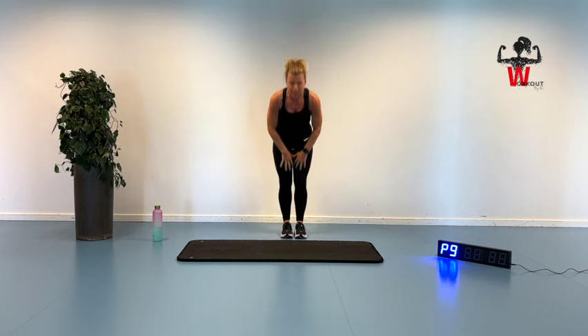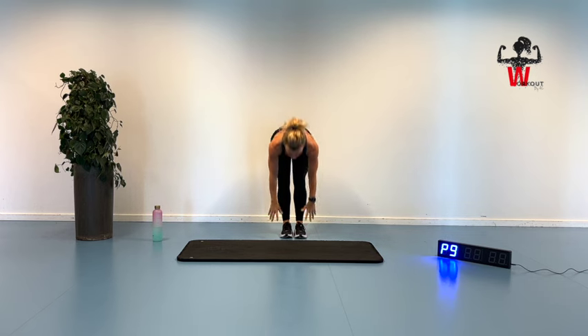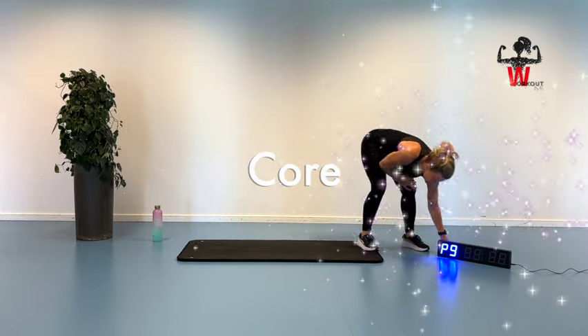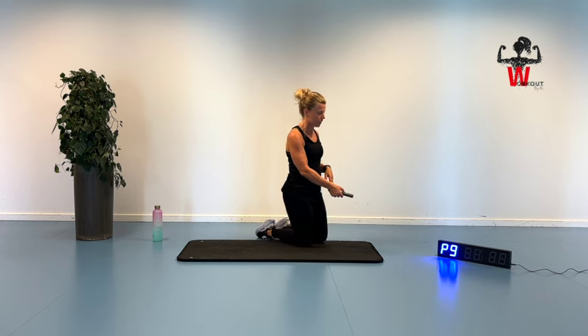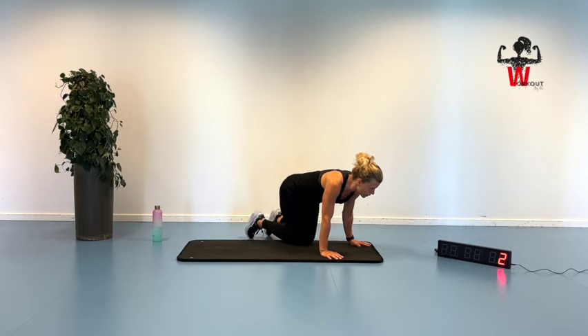The first block in just a few seconds is going to be a pulse-focused core and ab area. We're going to start out doing one round of the mountain climber — 50 seconds on and 10 seconds for the next one. Then we're going to continue into a plank split hop, wide leg run, and plié twist. Do remember, we're only going to do each exercise for one round. Get ready for the mountain climber — hands down, lifting those knees up towards your chest, and feel that engagement in your core.